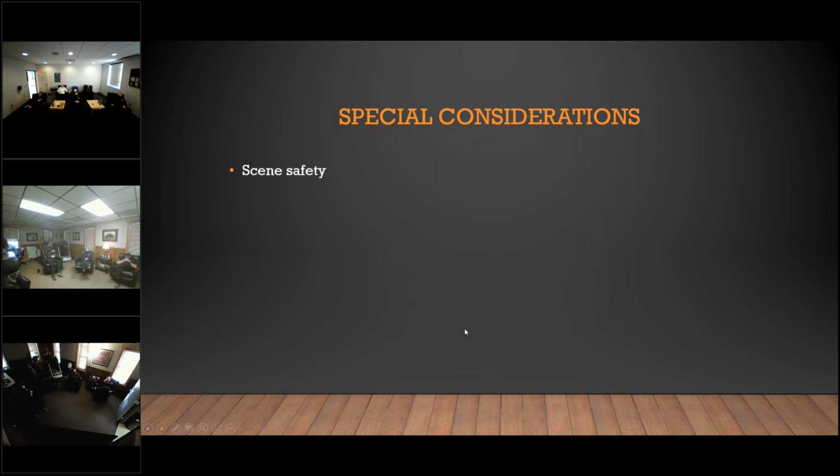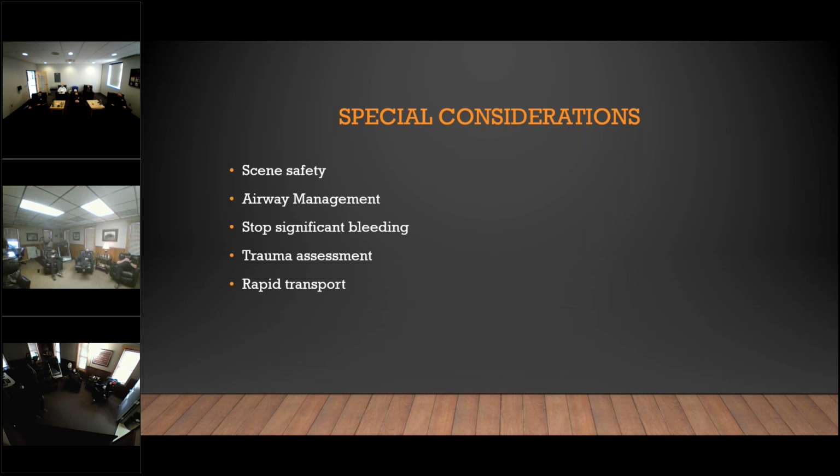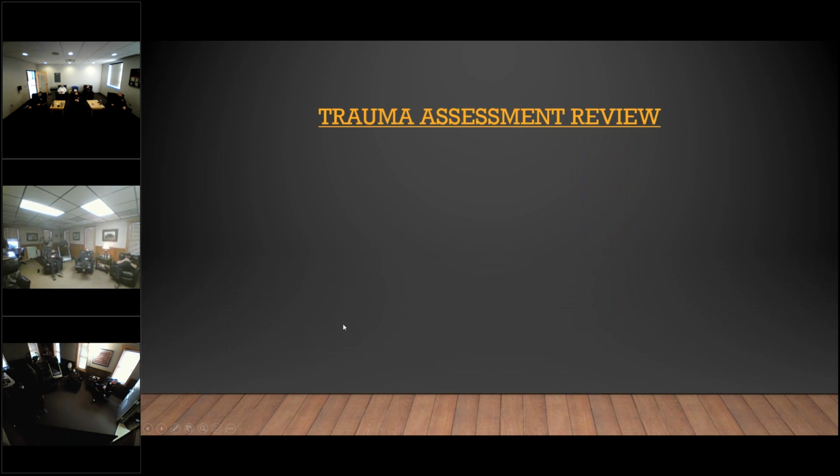Special considerations we have to be thinking of when we have a substantial injury or substantial trauma patient: Scene safety. We all know the data and statistics behind firefighters, law enforcement officers, and EMS providers being struck by a vehicle when we are working on that road scene, so try and block off that roadway. Aggressive airway management, utilizing suction when we have copious amounts of blood and secretions inside the airway. Stopping significant bleeding, and then making sure that we utilize rapid transport. And don't forget, we can always use that backboard as a full body splint, so we're not screwing around trying to splint secondary injuries.